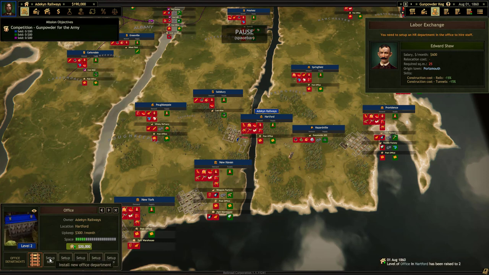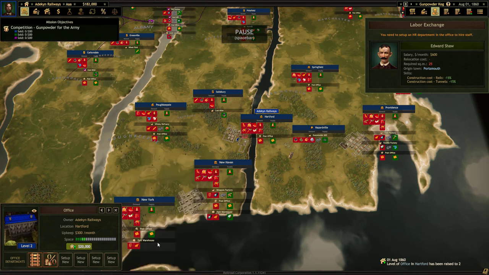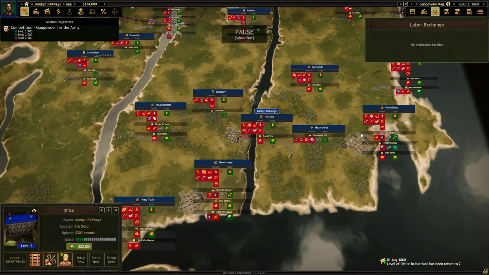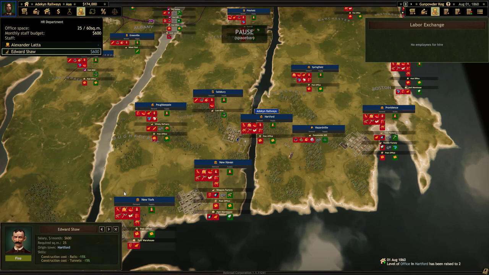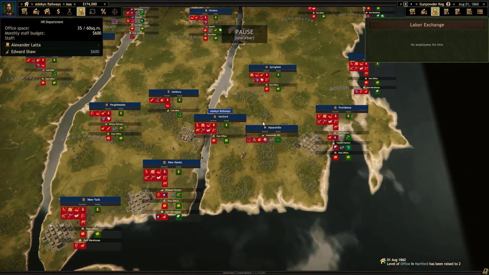Let's upgrade our office. First main thing, let's put in the finance department, and let's also put in HR so we can hire that guy. So now we'll get cheaper rails, and I think it was rails and bridges, wasn't it? Rails and tunnels. Now, the tunnels probably won't help us. I'm not a tunnel maker, but the rails certainly will. All right.